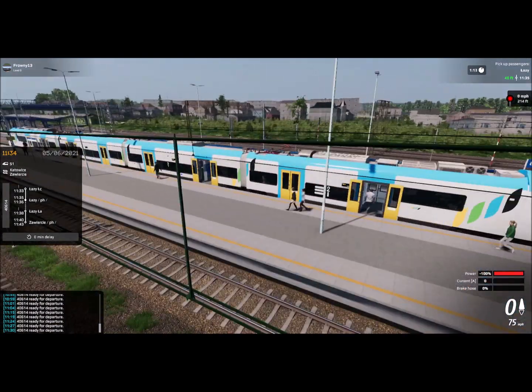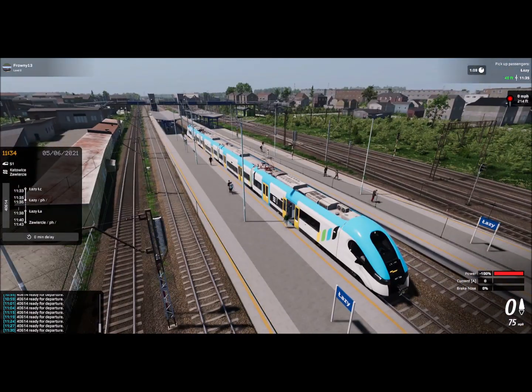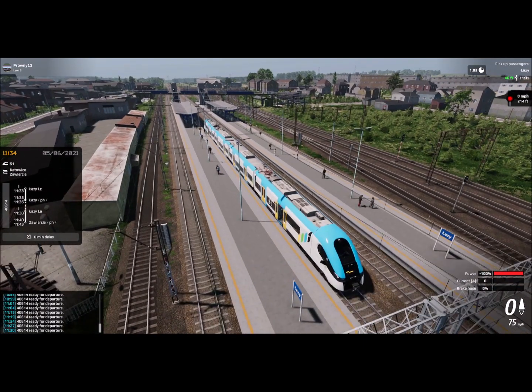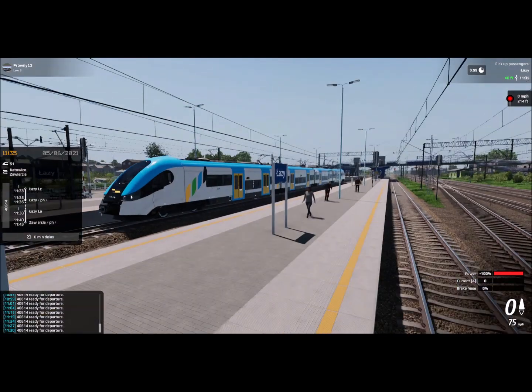Our station is quite busy. I guess they even have that simulated, like they have people talking and stuff. In Polish. Oh, hang on. People talk. That's a new one. Not even Train Sim World has that.